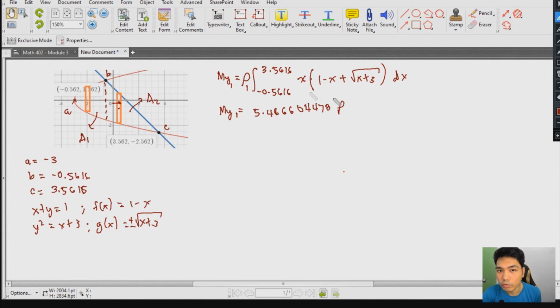So, gawin natin itong 1. Okay. So, ito na yung atin for m sub y1. And how do we determine naman yung ating m? So, yung ating m would be simply, di ba sabi natin that's the density, or m sub 1 is m sub 1, and then area. Ay, wait. I forgot. This should be 2 pala. Kasi we're dealing with the second area. So, this should be 2.